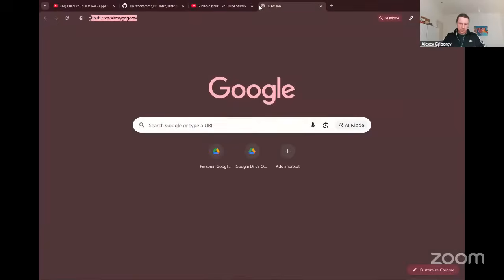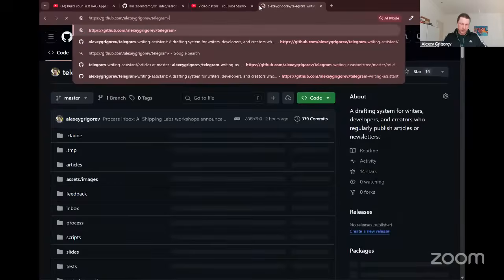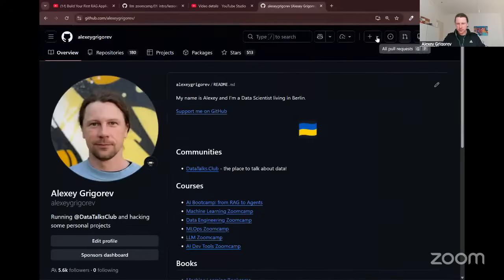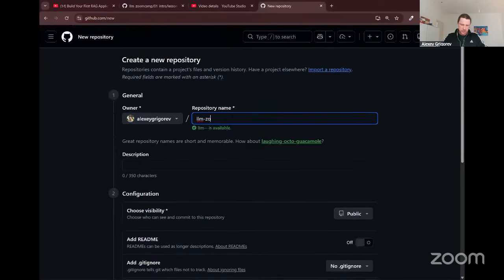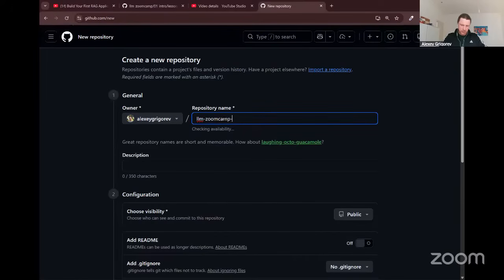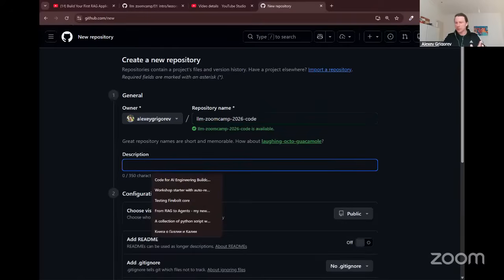I'm going to open GitHub and create a new repository. You can call it anything you want. I'll call it LLM Zoomcamp 2026 code, or you can call it Introduction to RAG or whatever you want.